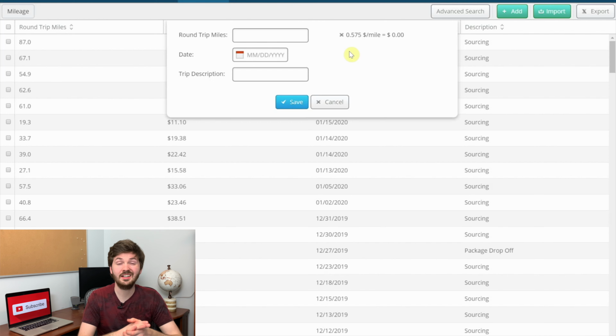And again, because this is all included in Inventory Lab, when you go and print this information for your tax accountant at the end of the year, it's already there for them. It makes their lives so much easier. And you don't have to keep track of it manually. Everything is in one place. This is really why I love Inventory Lab so much, because the accounting features in there are amazing.